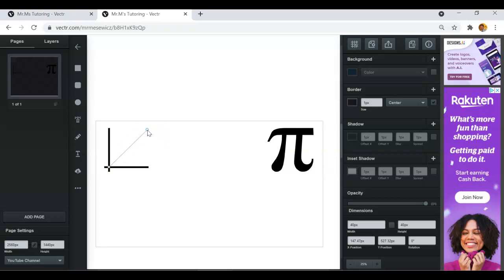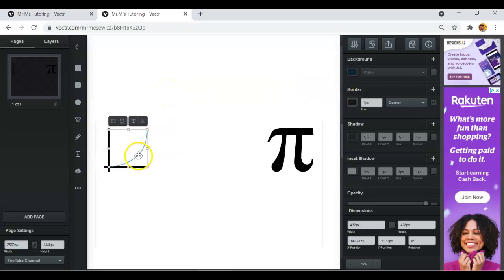Now, when you make the second click, you need to hold down the left click. So hold it down, and if you move it up and down, you can see that it changes the curve. So all we want to do is make it like very exponential. So if I just drag this up here, I can move it around a little bit more. That looks pretty good. And now you can see that, okay, well, it wants to continue on. If I want to stop at any point, I let go of my left click. If I want to stop, I just press escape on the keyboard. And that'll give me that line.